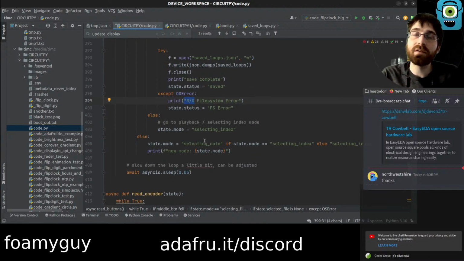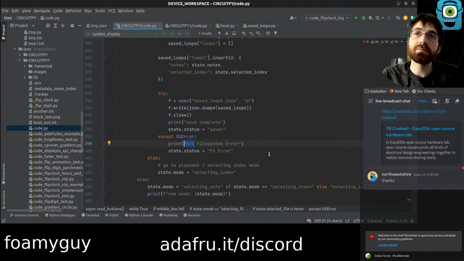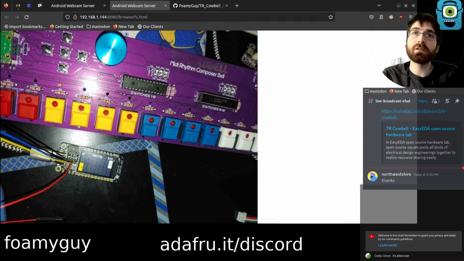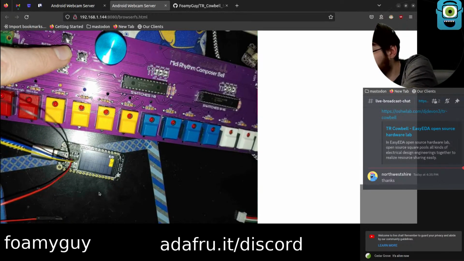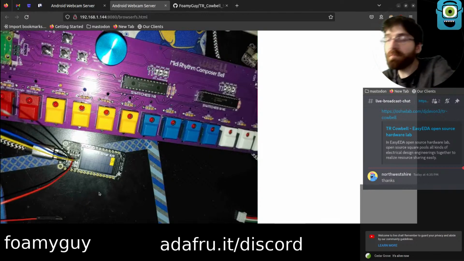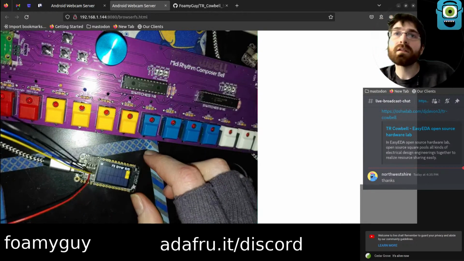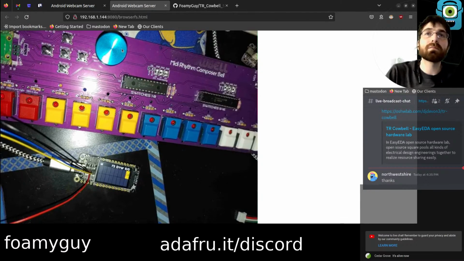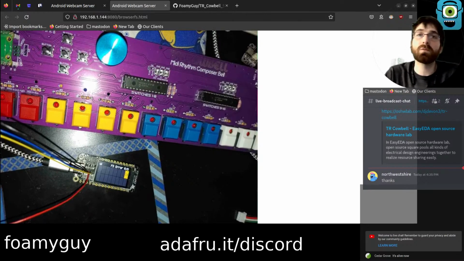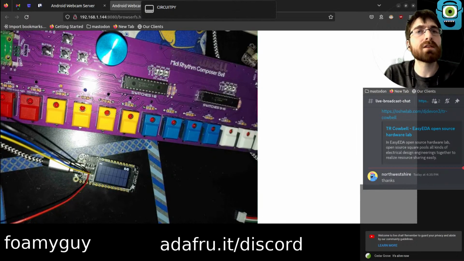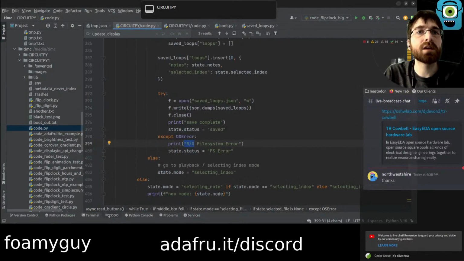Saving did work though. It's to the left of RO, so I think we're good there. Let's just get the error message so we can test that. There we go. FS error. Okay, so now I'm going to reset it into normal mode, into writable mode, which is normal for this device because that's what BootPy says, but there we go. Ooh, that actually does say RW. Interesting. I mean RO.